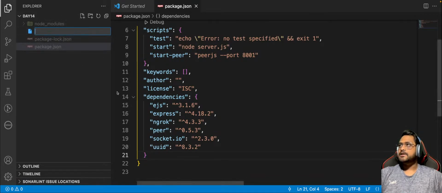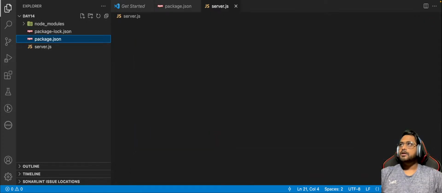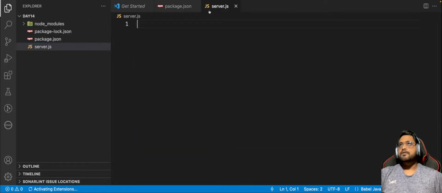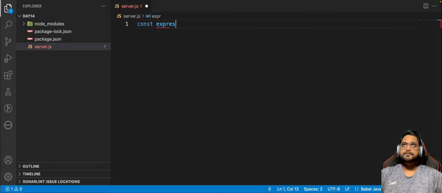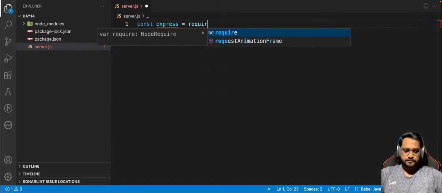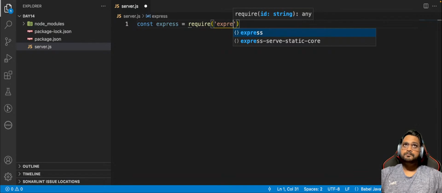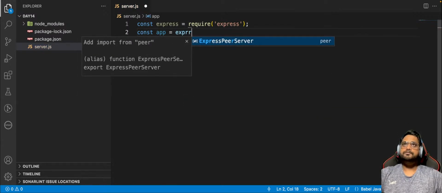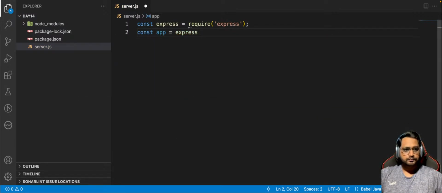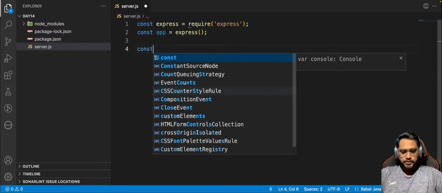Okay, let's get started. First of all, let us create our server. In server, it's not very tricky anything, right? Simply have the Express server. Okay, have a port.